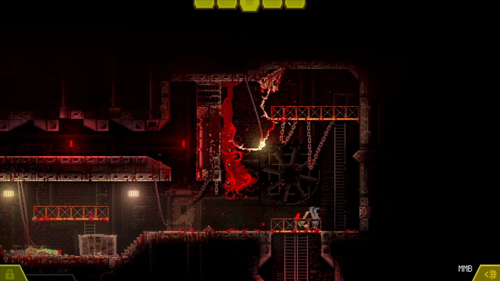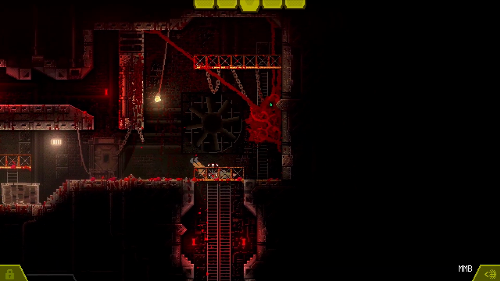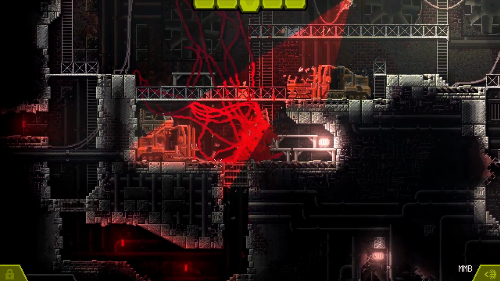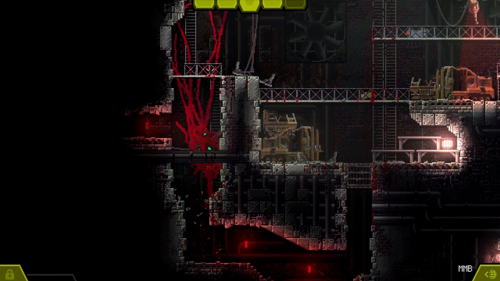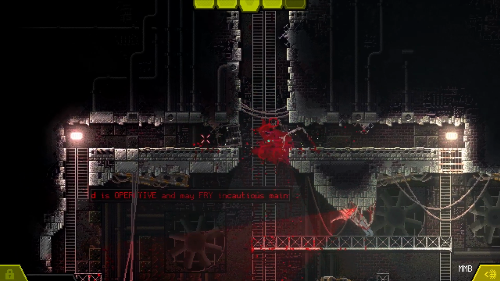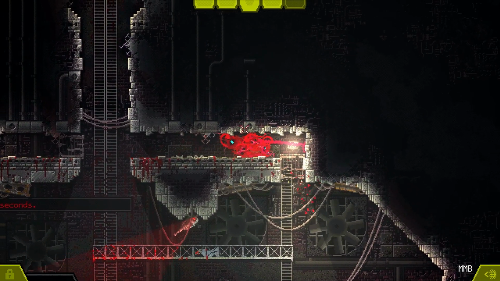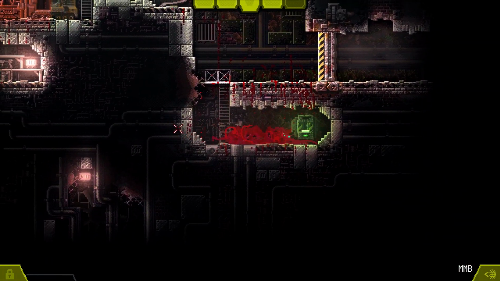What am I shooting at them? I have no idea. It's like a bone spike. Very appropriate coming from a necromancer. I forgot about that. Can I kill that? Nope. It's okay. We pinned a human to it. We'll just ignore that right quick. Go this way.